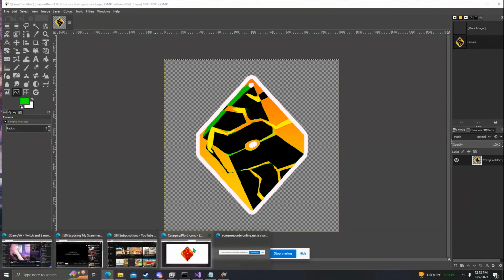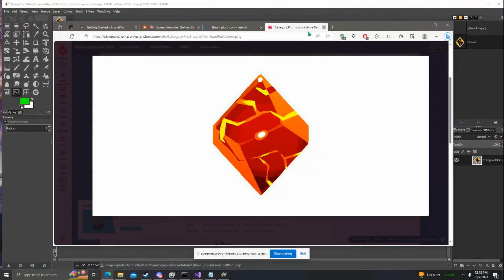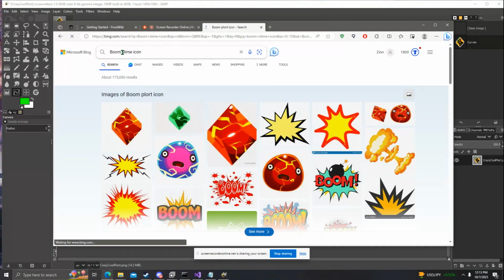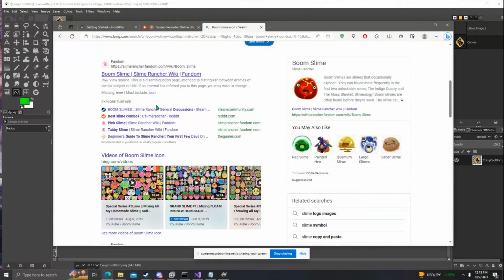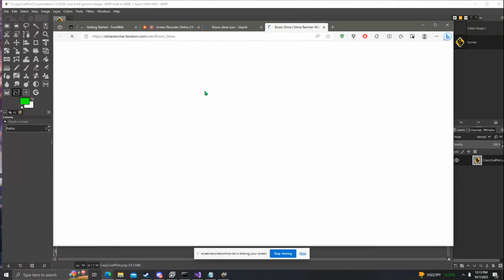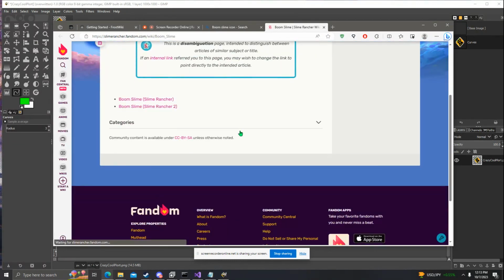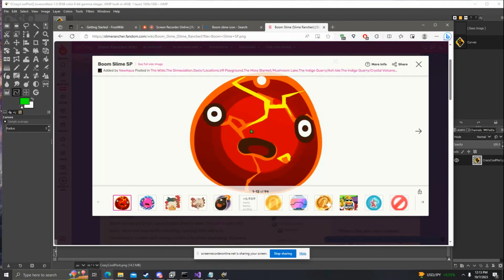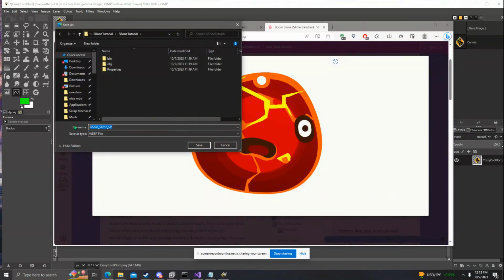Now we need one for our slime as well. So let's get to the boom slime icon. We can go here, and it should have its icon. We can go to SR1, we can get its icon right here, and we're going to save image as. Same place, we're going to call this our crazy cool slime.